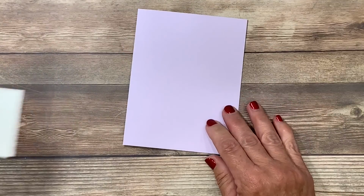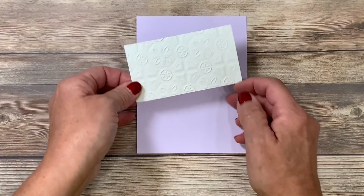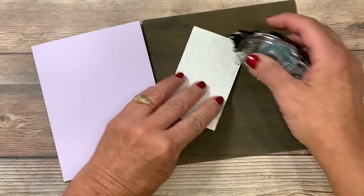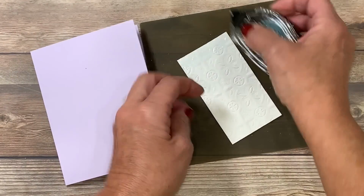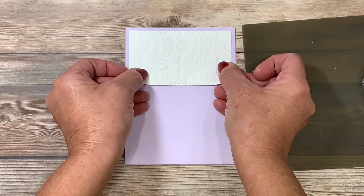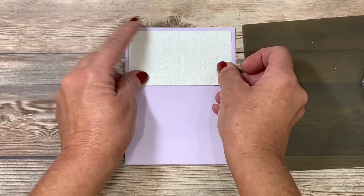I'm going to start with the tin tile embossed piece of cardstock, and that's going to get adhered near the top. I'm going to use my silicone craft sheet once again, and I'm going to add adhesive generously around the border of this. So I'm going to go ahead and adhere that here near the top, leaving a slight border on the top and 2 sides.